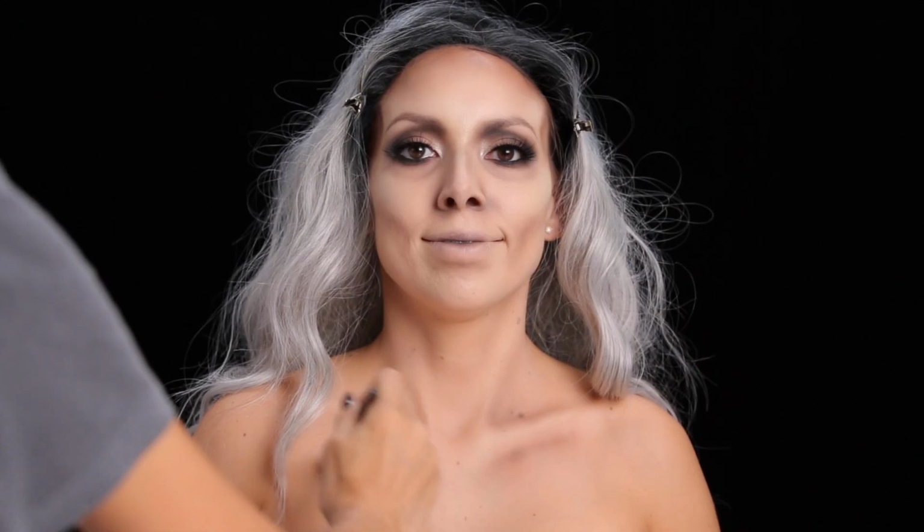Come at me. And then Desi decided to come in and give me a boob contour. She really wanted my boobs to be poppin', so that's what she's doing right now. So that's actually it for the makeup, and now I have this wig that I'm gonna tease up a little bit just to make it look really nice and messy and full and glam.